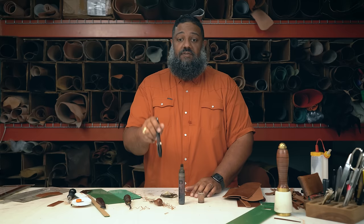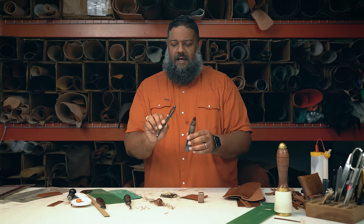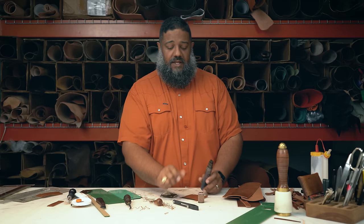This essentially, these are the same thing, right? If you like the old school vibe, and sometimes I do like the old school vibe, this works out really handy. I have it. I love this tool. I'm happy I got it. But for day-to-day work, these markers work just fine.